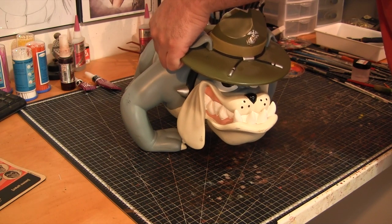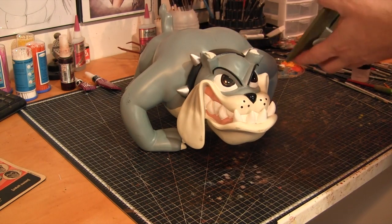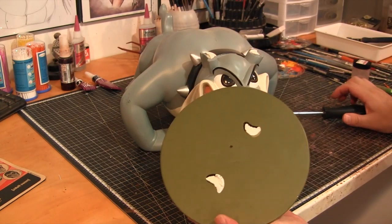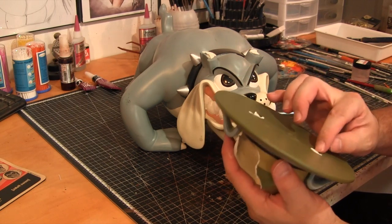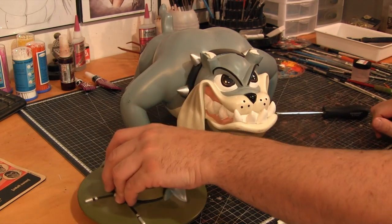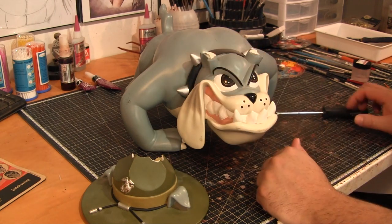At first he wanted me to repair the hat or give him a new hat, but all right, that worked out pretty good. It took a little bit of wiggling and prying, and we got it off. So these are where they keyed in here. This is resin, so it's not a ceramic, because ceramic statues are a nightmare.